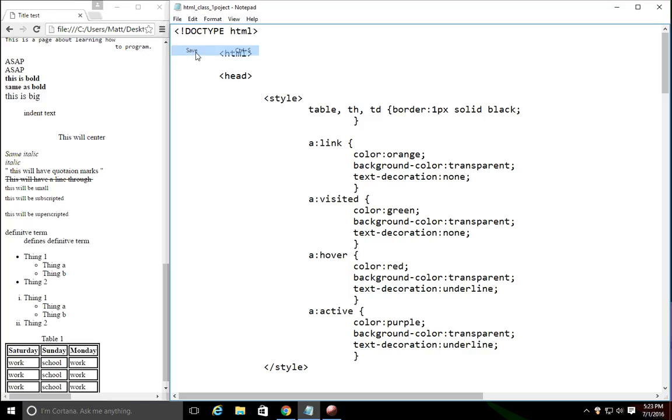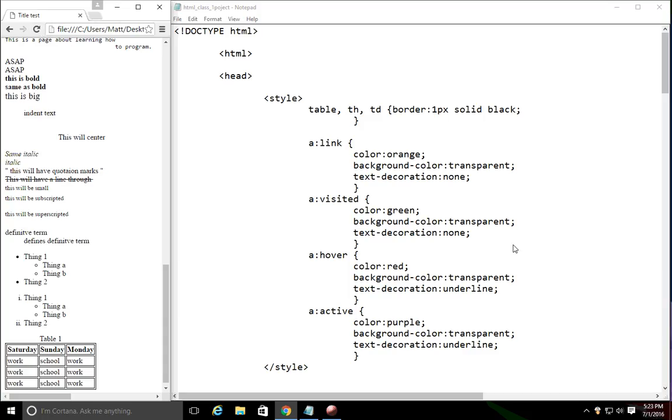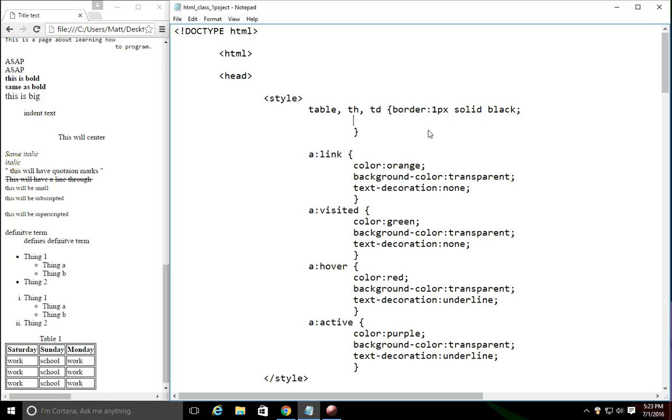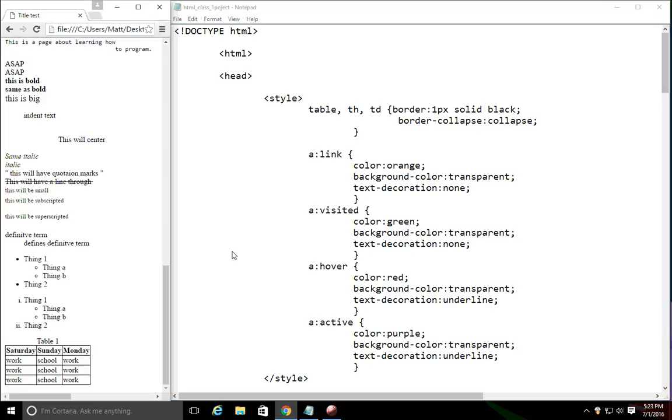We're going to do a lot of customization here in a minute. So now the next one I was going to put in was border collapse, and you'll see here what that means. Colon and then say you want it to collapse. Redundant, but whatever. Alright. Save, and there you go. See how it's kind of made the border of the table, because that's what it was doing earlier. So if I took this off, let me just take this off for a second.